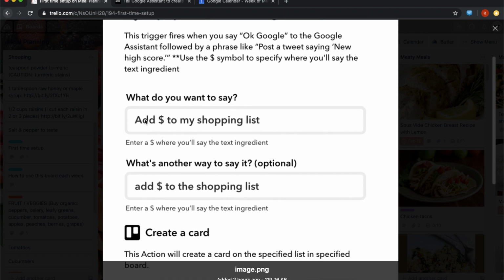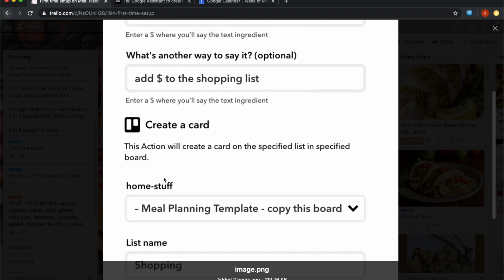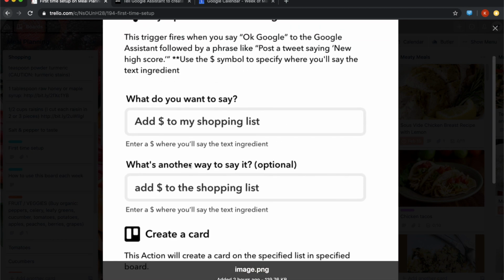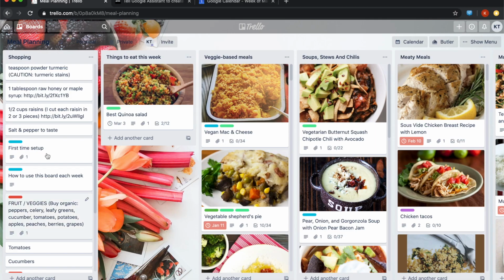If you said add bananas to my shopping list, it's going to listen to whatever that thing is, and then it'll create a card. You want to add it to your meal planning board, whatever you named your board, and then add it to the list named shopping. So then that phrase, add bananas or add cucumbers to my shopping list, will actually show up as a card in your shopping list over here on the left.